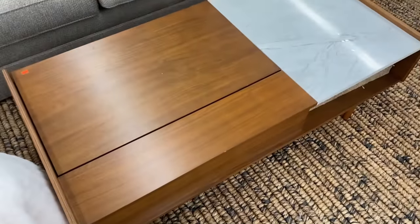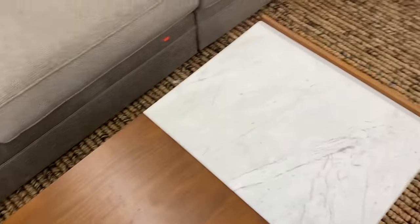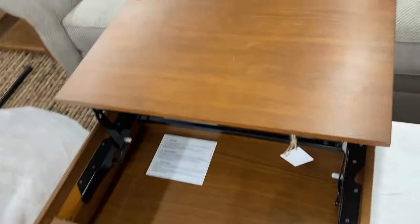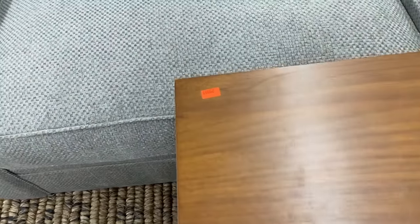This looks like it is a newer piece, but I really love these coffee tables, and I will show you here why I love these ones so much. My in-laws have a coffee table similar to this, and when you pull on this section here, it raises it up and becomes like an instant TV tray. So it's great when you're having dinner and you're watching your TV, and you can just pop that up, and then you don't have to lean over and spill. They are only asking $29.99 for this.